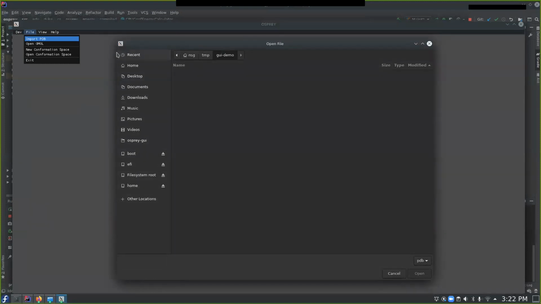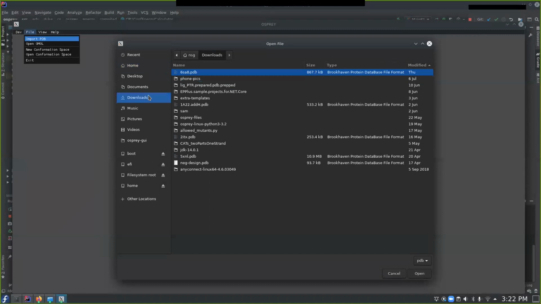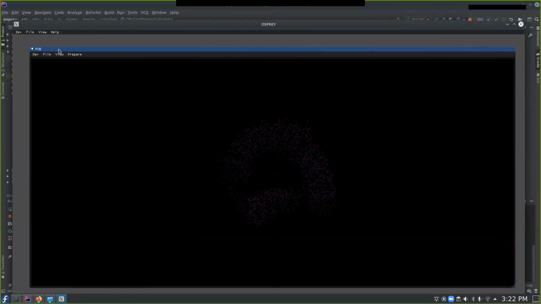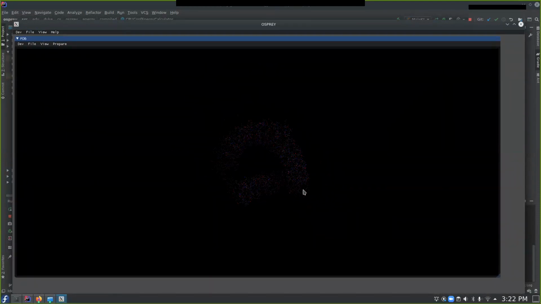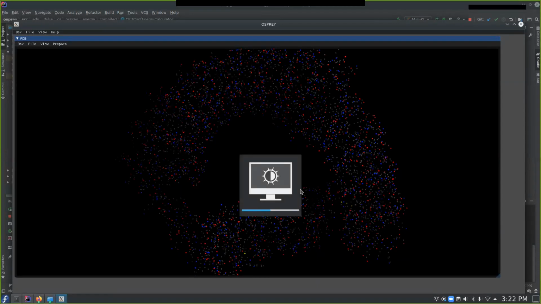Sometimes the open window opens behind the main window, so just look out for that. I grabbed the Armadillo Repeat Protein directly from the PDB, 6S88, to show you how you might do it from scratch. And all you see here is an atom cloud.